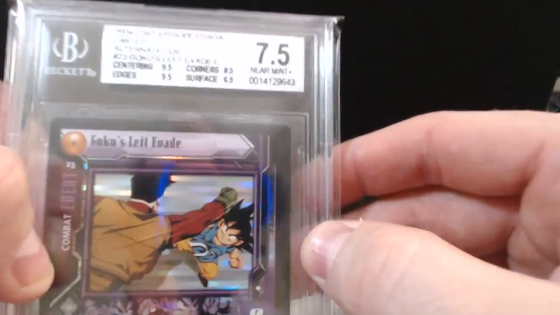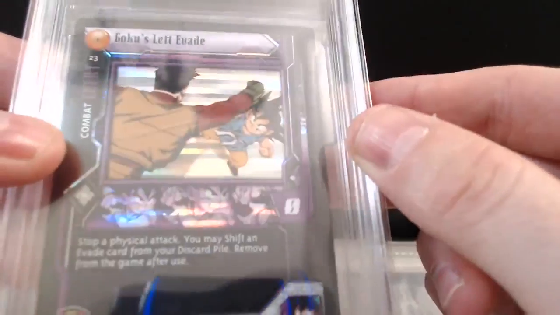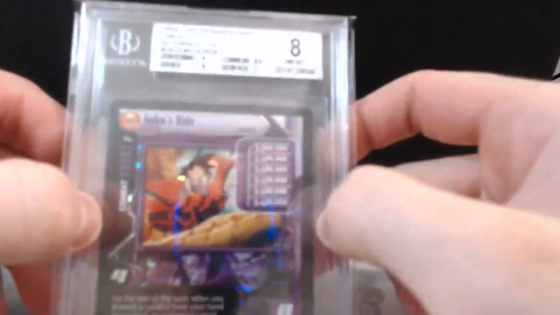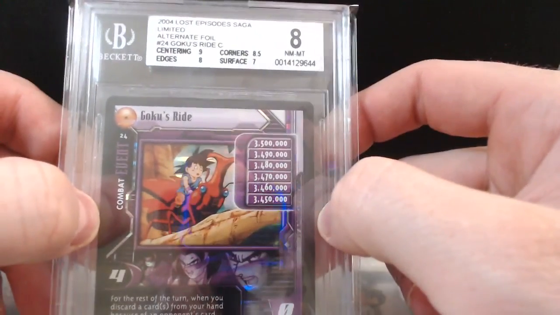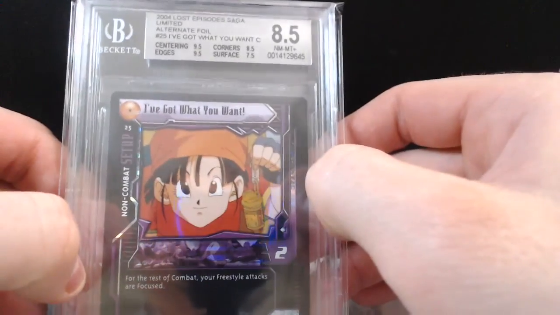So it's got 7.5. Again, surface, sure, the print line or something somewhere, or just a major scratch that I'm unaware of. This one got an 8, so this is 24. So a 7 for surface. So a lot of these just got terrible surface grades, unfortunately. Some of them didn't. This one got 8.5.